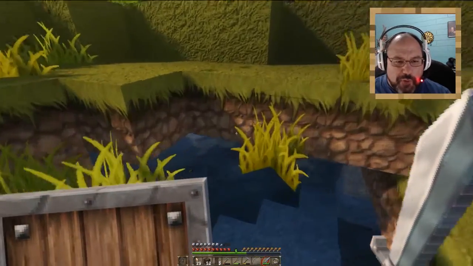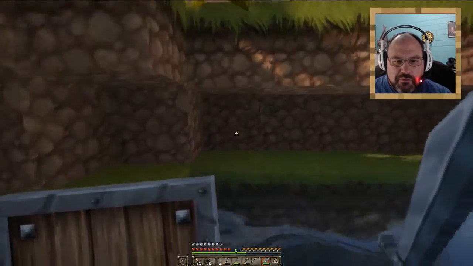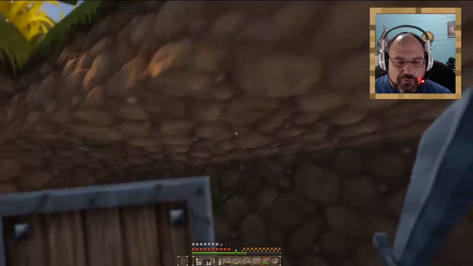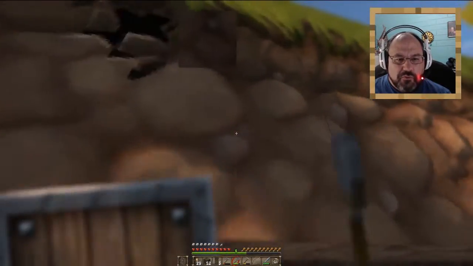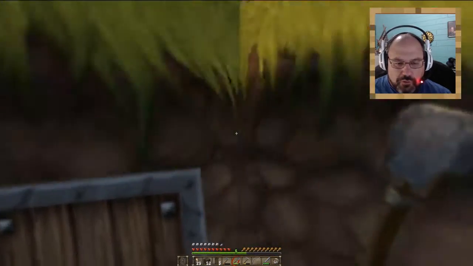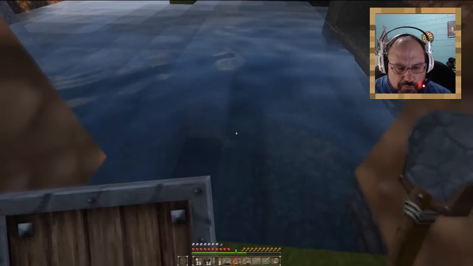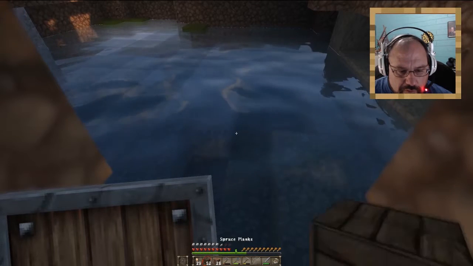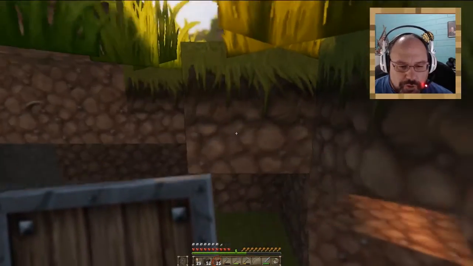Hopefully there's no drowned, but let's go swimming! Yay! I like this little area. This would be a fun place to make a little home. Let's see here. Let's see what we can do. Because the sun's going down, so we'll need a little something.